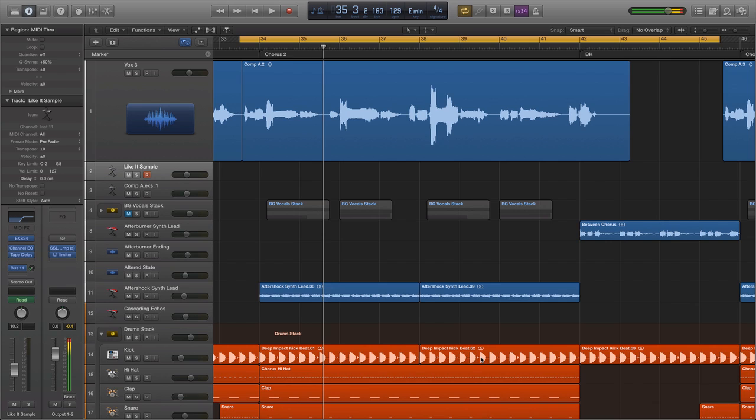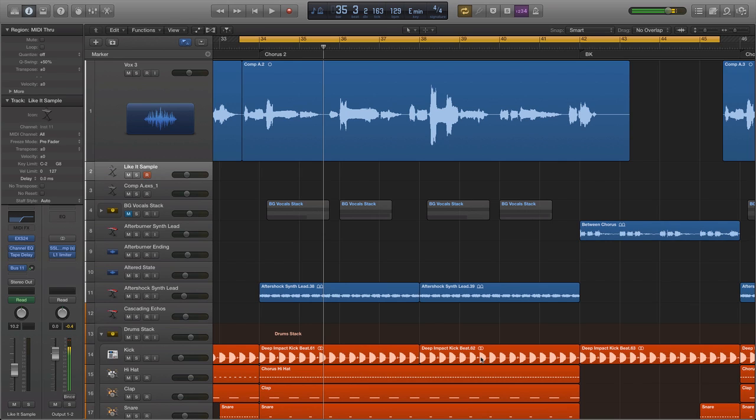Now, there's some third-party plugins out there that'll do this for you, maybe a little bit more streamlined than this process. But if you don't have a couple $100 to spend, then I recommend doing this process. Now, if you do, then iZotope makes a good one. It's called Nectar 2, so you might want to check that out.